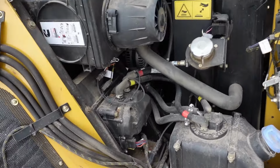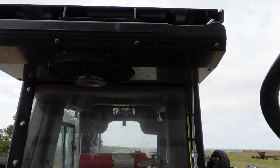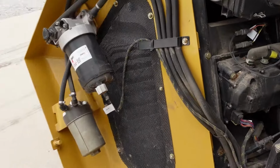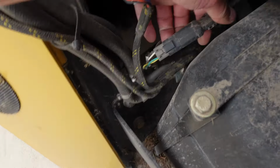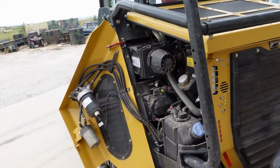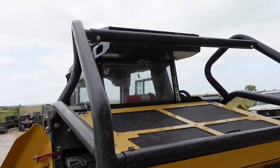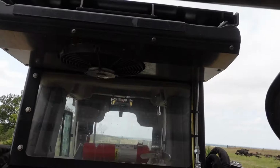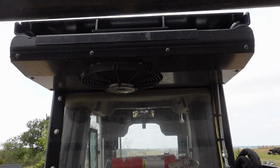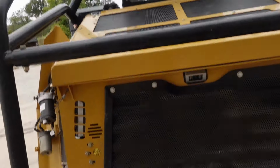As far as the AC system goes, you have to pull this bottom cover off to get to the condenser and the wiring, and they have a super cheap connector in there. Like, they have weather pack connectors all over this machine, and then you get to the condenser and it's like the 2-cent male-female spade terminal setup that you get at AutoZone. So that just loses connection. It doesn't come unplugged, it just loses connection. And despite the fact they revised the AC system, they left that connection up there, so that will still lose connectivity, and you got to stop and take that whole tray off to fix that.